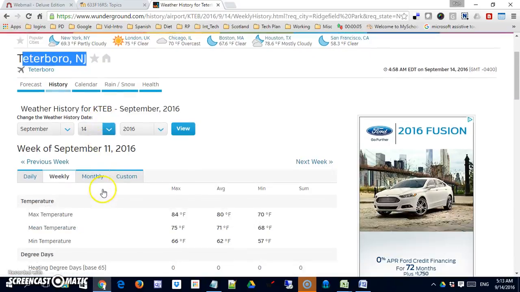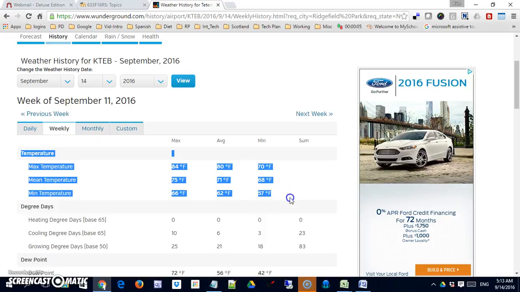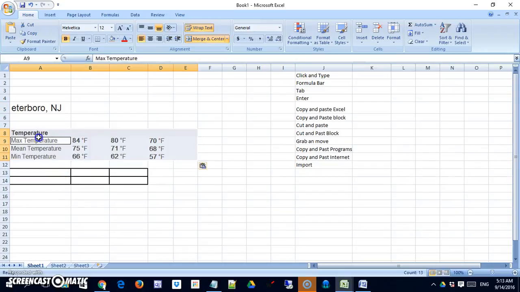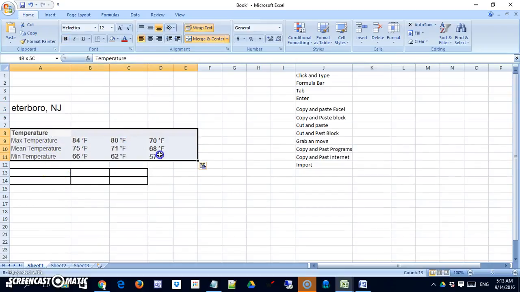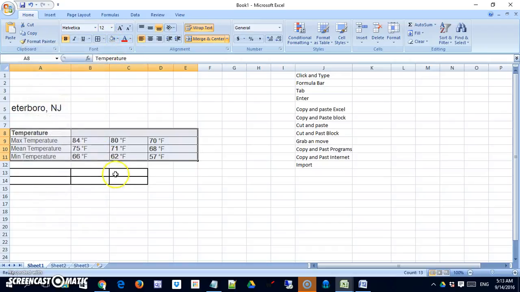But if something on the internet is in a table, now it may not be apparent to you that this is a table, but it is. They simply have the borders turned off. If it is in a table and if you select it correctly, and that can be a little tricky, and copy that information, when you bring it across, it will drop into the cells.